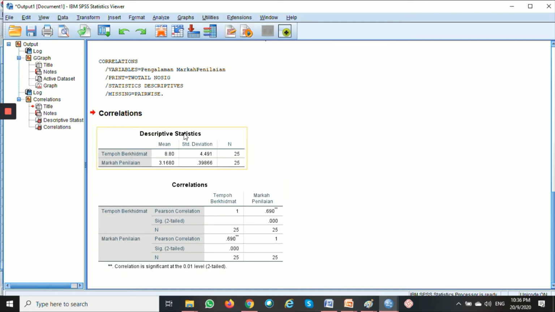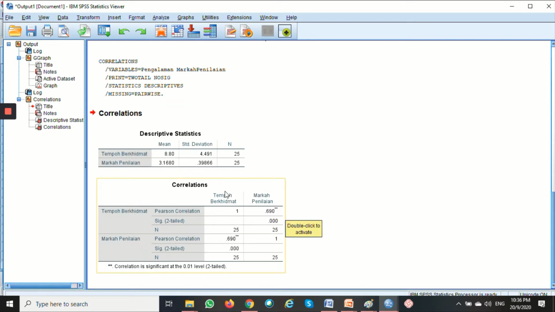In the descriptive statistics box here, we see the mean, standard deviation, and sample size for each variable. You can use this information for the write-up. Down here we have the correlation box. Here is where we find the correlation coefficient for each pair of variables, the significance value, and the sample size.